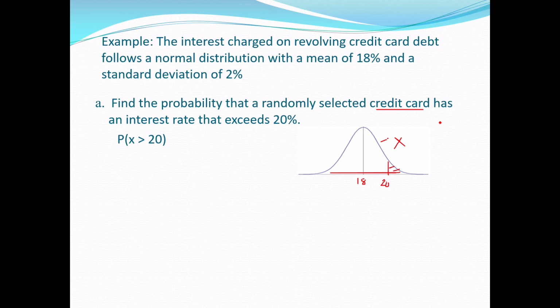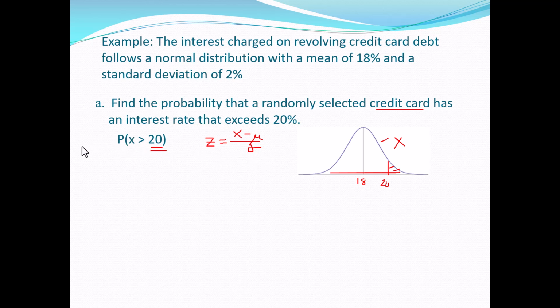Those are both X's. To be an X-bar problem, you have to take a sample from the population. You have to be looking at a sample mean or a sample average. Take a look at the wording in an X problem for that. But here, if I was going the z-score route, I would do the X version of the z-score, which looks like X minus mu over sigma. When I do that, the z-score for this 20 becomes a positive 1. And so I look at the probability that the z-score exceeds 1. So I look up the positive 1, I'd see 0.8413 in the table, and I'd subtract it from 1.